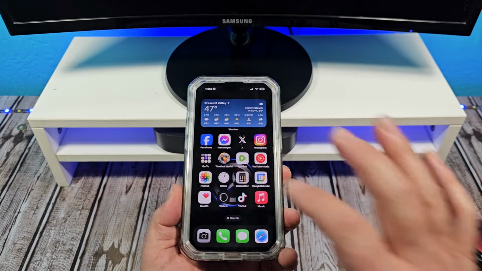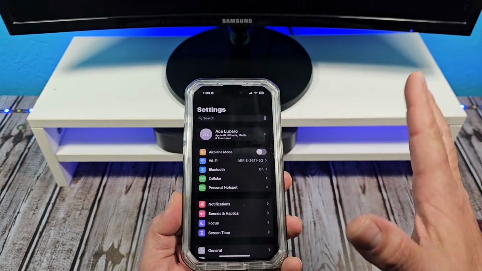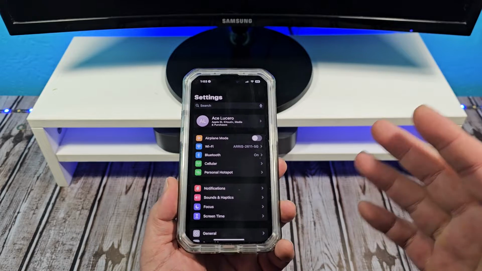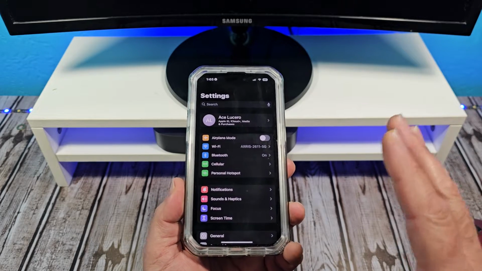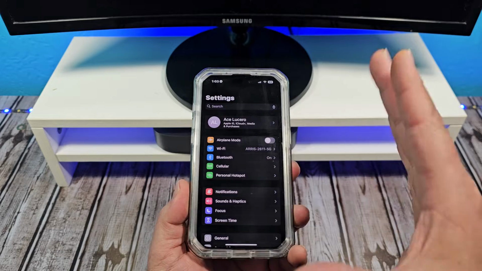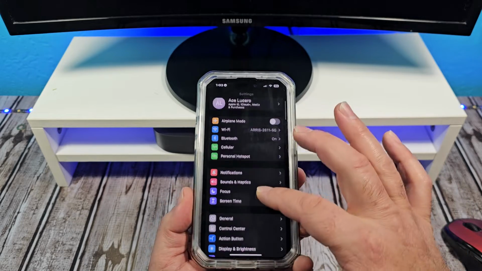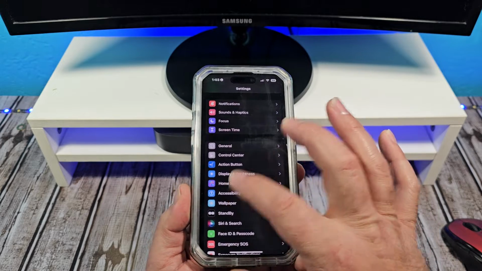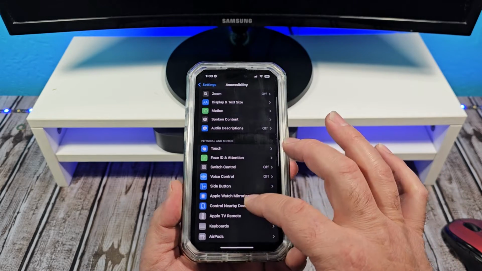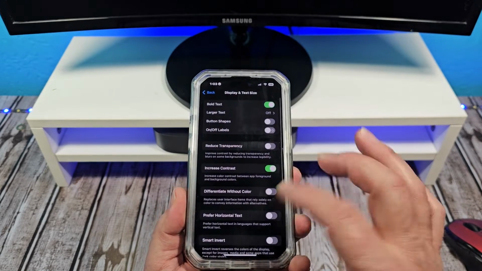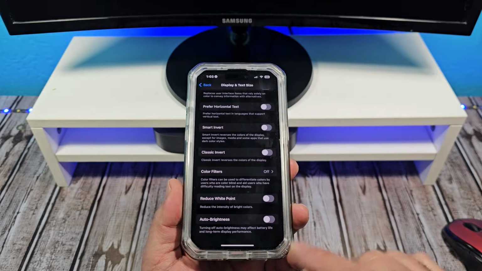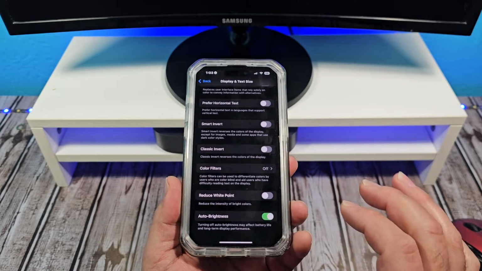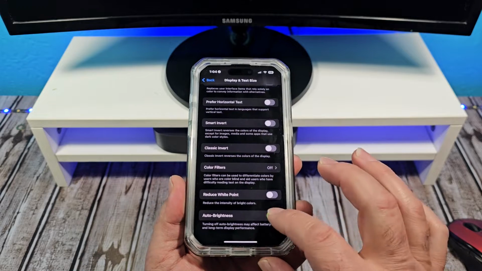Hey, what's happening, everybody? So where in the world is auto brightness on your iPhone 15 Pro running iOS 17.2.1? Let's come over here. Now, I thought it was in display, but it's not in display. Where you have to go is you have to come over here to accessibility and then slide down here to display and text. Come all the way down and you'll find auto brightness right there. You click that on and you're good to go, right?